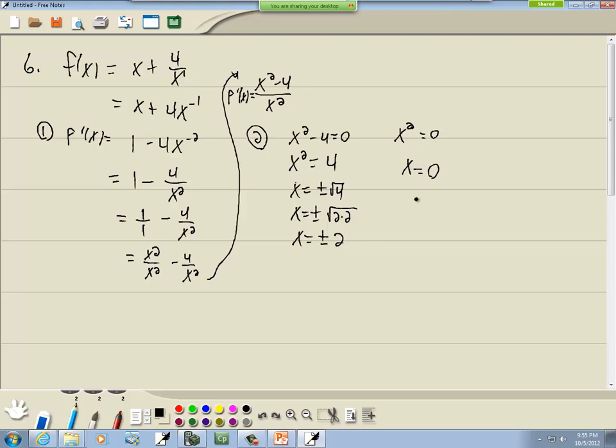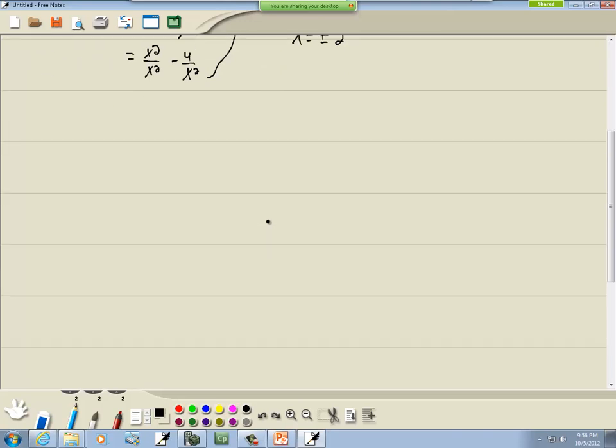Now, one thing to notice here, the x equals 0. We're going to look at that as our critical value. That goes without saying. But if I were to put 0 back in my original problem, I would have 0 in the denominator. So 0, while it can be a place where increasing and decreasing changes, it cannot be a relative min or relative max, because again, it causes 0 in the denominator. So let's go do this.